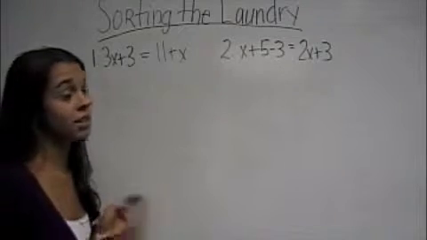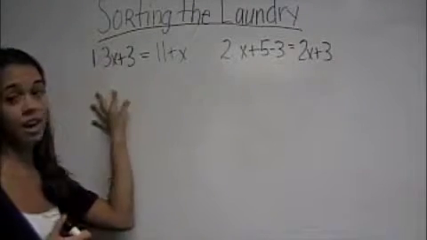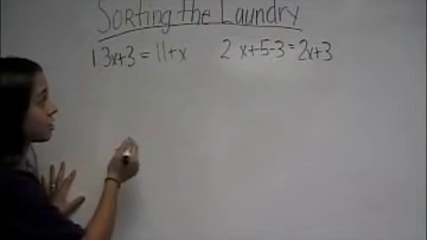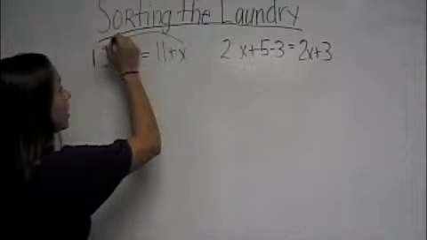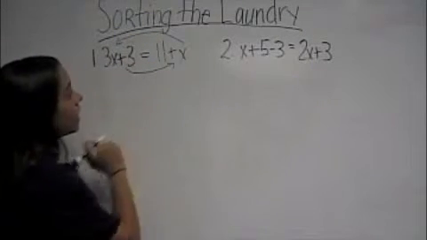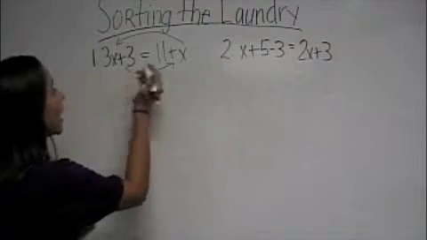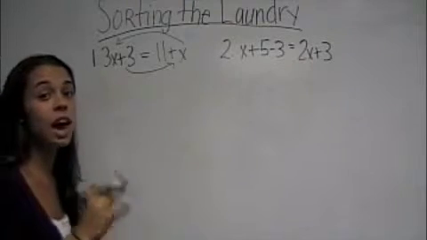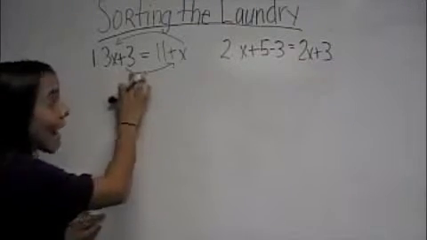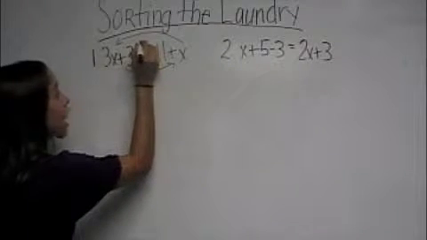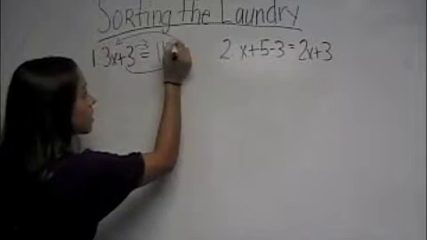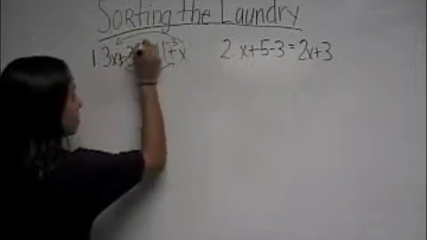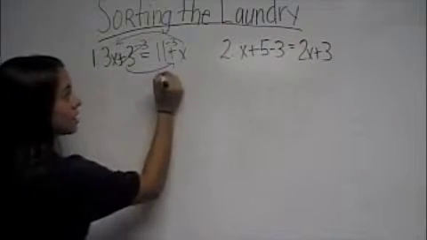Our first step, of course, is to make sure we can't simplify either side. We can't. So now we're going to move our variables and our numbers. We're going to move our variables to this side and our numbers to this side. Now how we do this is we have a plus 3 right here. So to move it across our equal sign, we want to do the opposite of what's being done. So if we're adding 3 to this side, we're going to subtract 3 and subtract 3. Now a plus 3 minus 3 gives us 0, so that cancels. 11 minus 3 is 8.